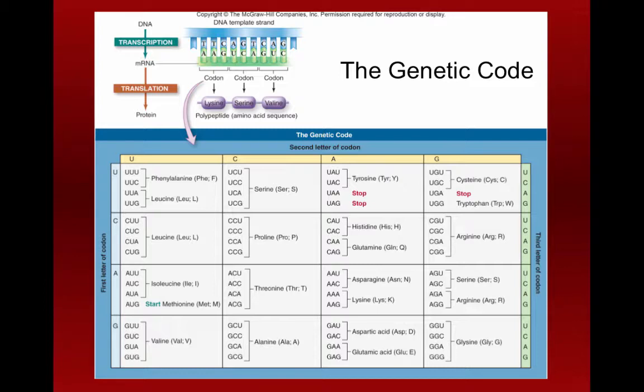So for example, if you have a stretch of mRNA that reads UUU, remember RNA has the bases of A, C, G, and U. If you have a stretch of RNA that reads UUU, a ribosome would then know to plug phenylalanine in for that particular amino acid. And then if you had a section which read UCC, the ribosome would know to plug in serine to that part of the protein. So this is actually fairly straightforward.